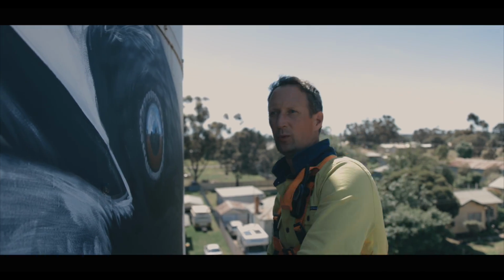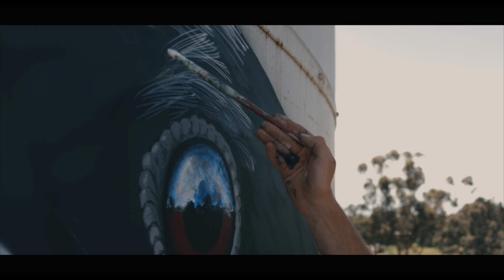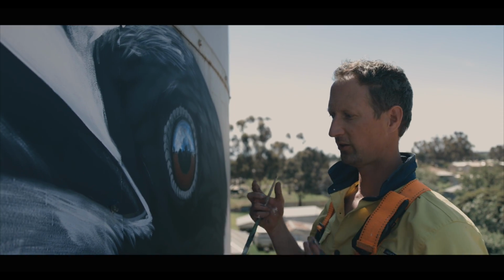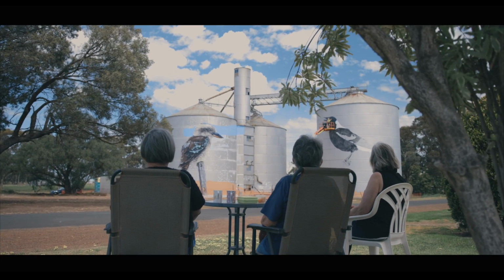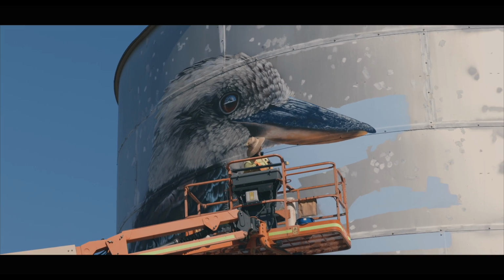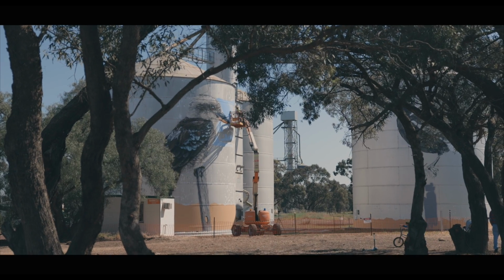So something a lot of people have been noticing is the level of detail that I'm putting into this work, even though it's so large. But to me, it's the same as working in the studio. It's the detail that makes my paintings come to life. Everybody refers to the eyes. The eye of the kookaburra is just staggering with the reflection of those trees over there.